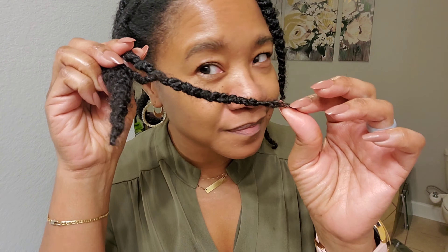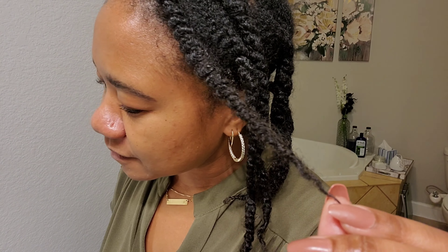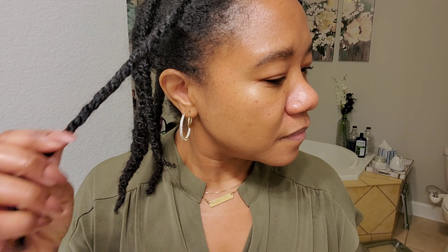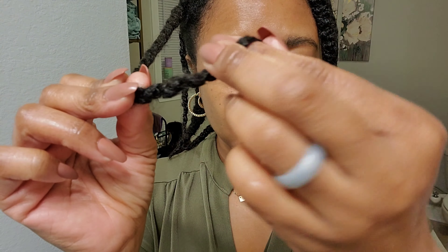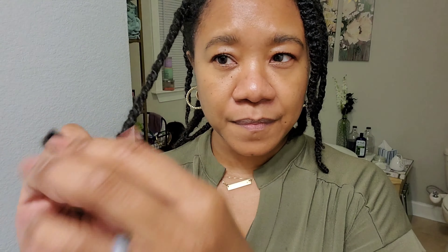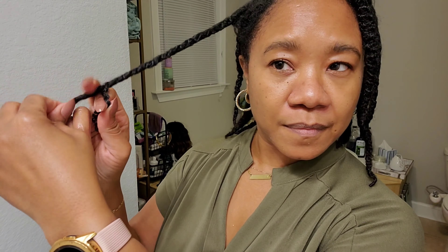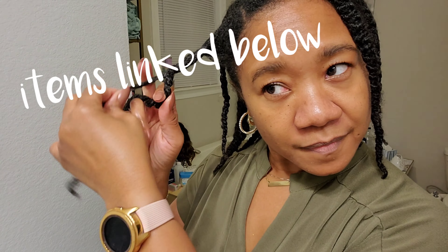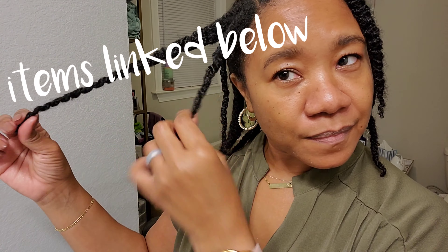I'm starting off on hair that is perfectly dry — totally dry. I have low porosity hair, so if I don't use any heat to dry my hair it can take anywhere from one to even three days to fully dry. I have it in these large twists, and when I did the twists I used a lot of my Blue Magic hair oil — or hair grease. It's old school, it works for me. I also used a healthy amount of Jamaican black castor oil.